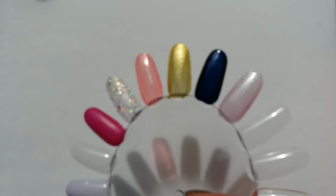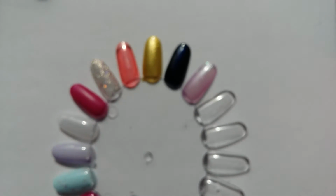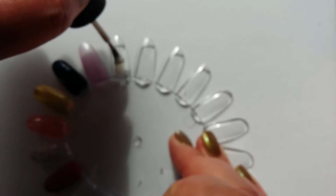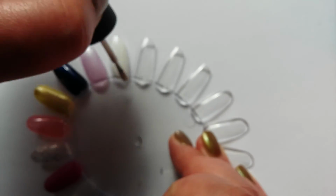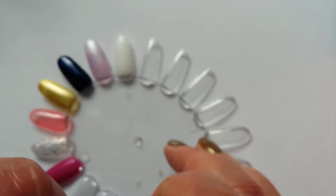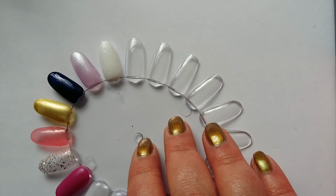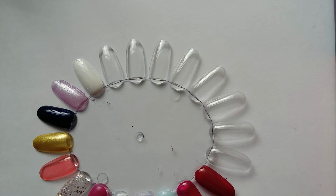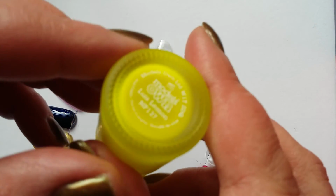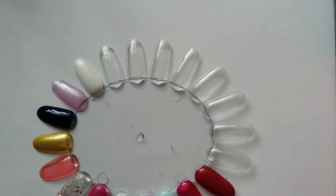So that's shimmers. And the last one I want to show you in this video is a neon polish. Now before I do that, I want to put a white base down so that we're going to see if we can see the difference between a neon formula on its own and a neon formula over a white base. I'm not completely enthusiastic about neon polishes, but I do like to experiment a little bit, and maybe with some nail art and things in the summertime where I like brighter colours. This is one of my recent neons which I got in the Me box, and it's Louis Lemon. So it's a really good formula actually.